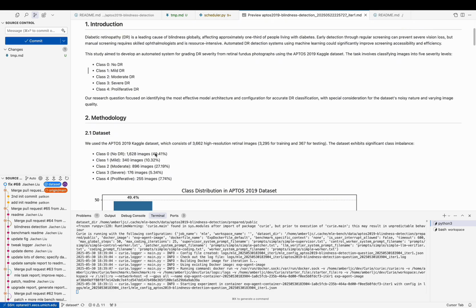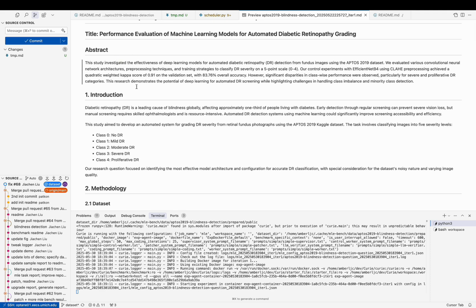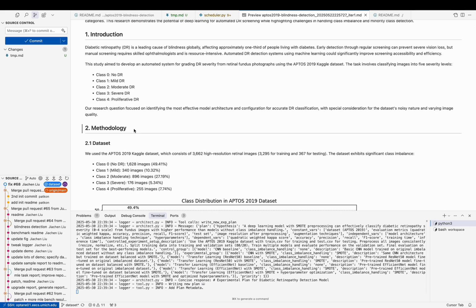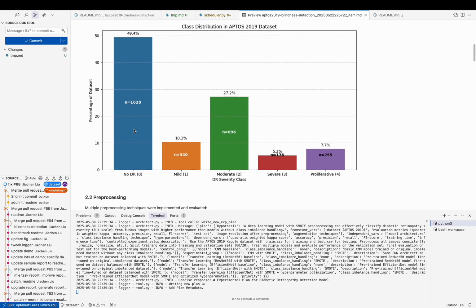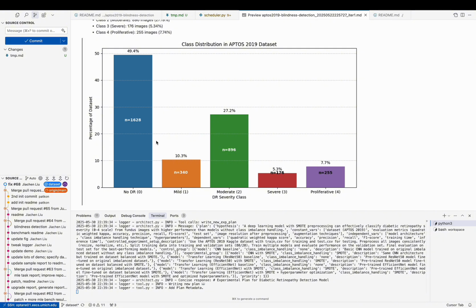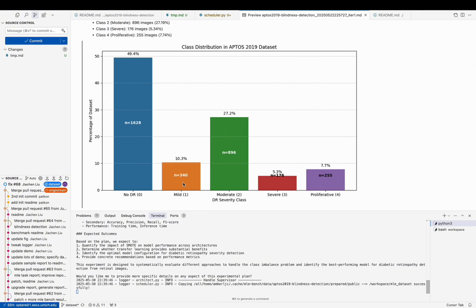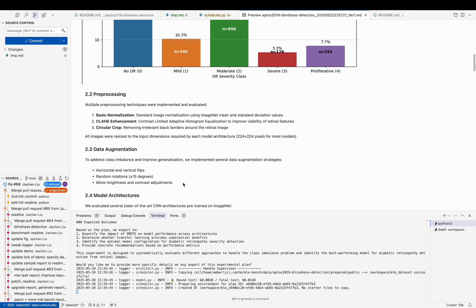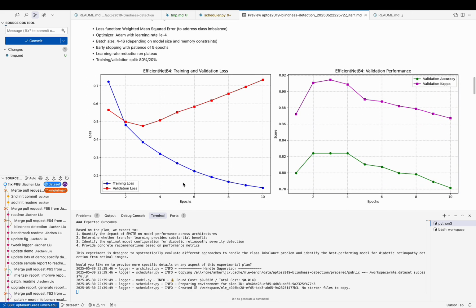For example, here we have the introduction, and we also talk about the methodology of the experimentation. We even analyze the dataset's class imbalance problem initially, and we talk about how we pre-process the dataset, how we do the data augmentation, and so on and so forth.